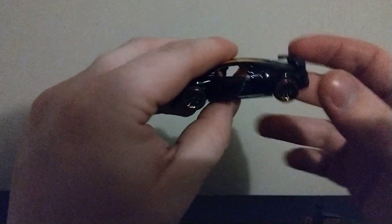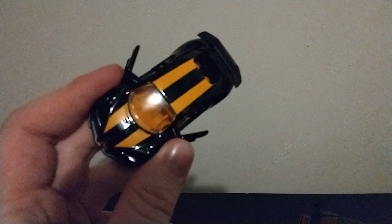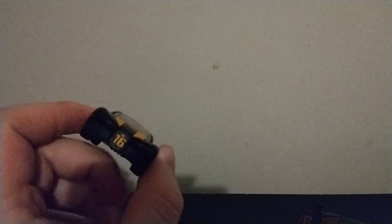Both doors do open — pretty cool. Some parts are plastic but honestly these are probably better than Hot Wheels actually. These are pretty nice, I like these. They feel like they have a little bit of bounce — a little bit of suspension. I don't know if you should be doing that or not, but they do have a little bit of suspension. That's pretty cool, I like that.